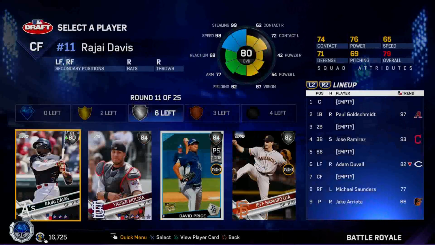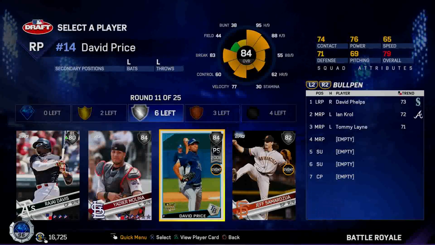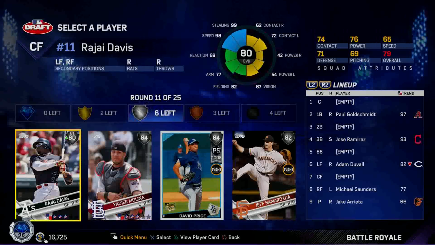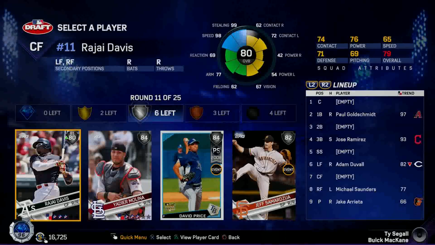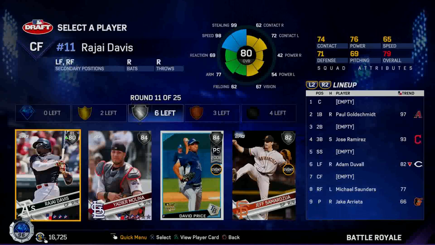This round is a very tough one because I do want to get the lefty reliever like I just said, and I do like Yadier Molina, but I feel like we could get a better hitting catcher, and I kind of want to go with Rajah Davis because he has that speed. He can also hit, but that speed will be dangerous on the bases. He could be like our leadoff hitter, so I'm going to go with Rajah Davis. I don't really go with him too often.